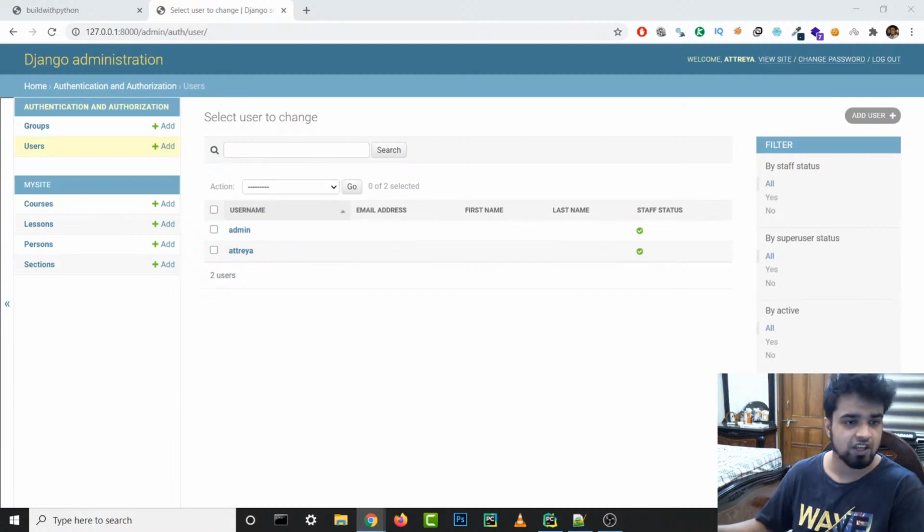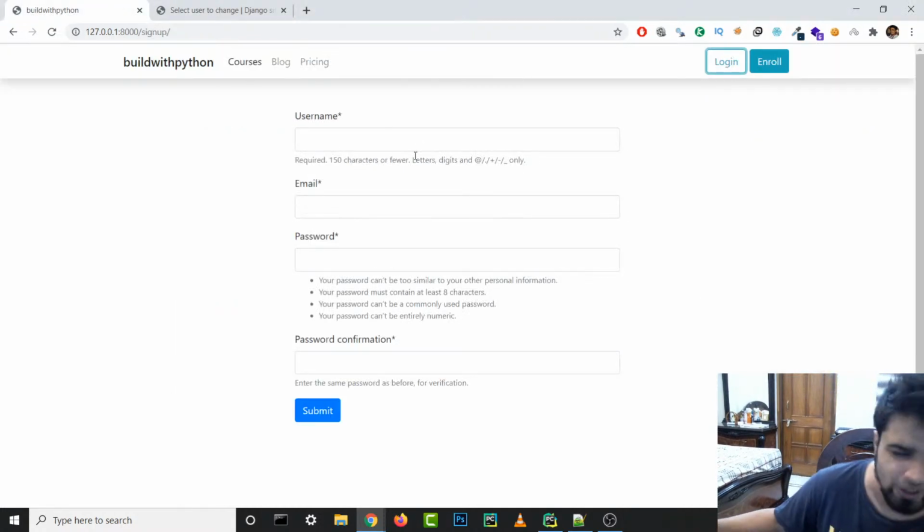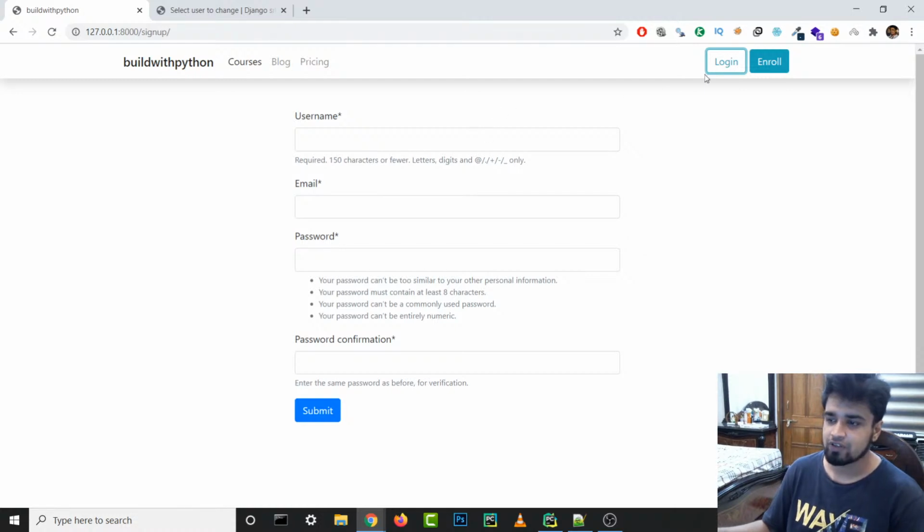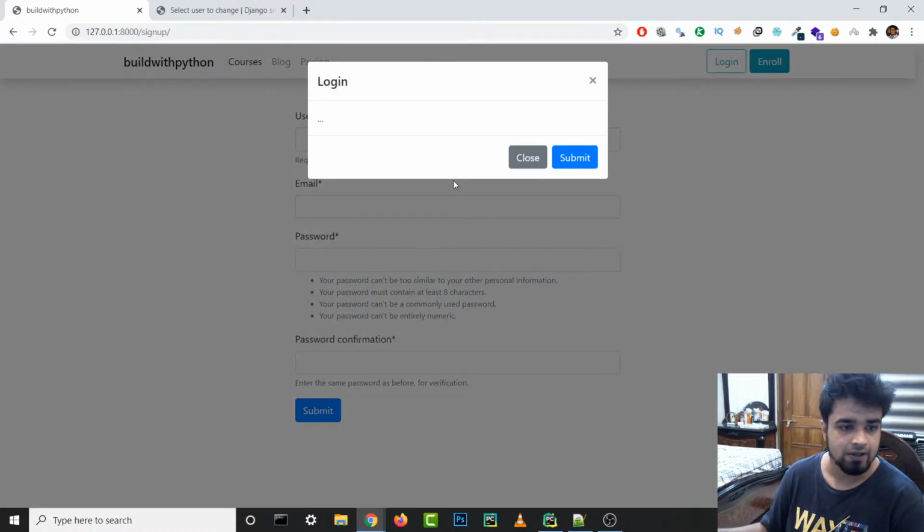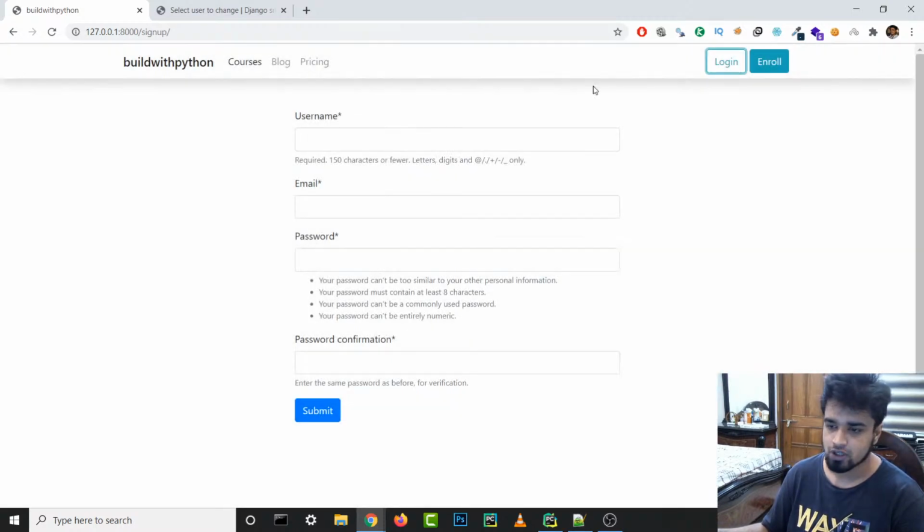Yesterday we were working on the sign up page and my internet just went off, so sorry about that. But today we'll be building this login page over here. That's gonna be really fun and interesting and maybe a little bit complicated, but we'll see how it goes. We also fixed the sign up thing, and in a second I'm gonna show you what we fixed so that the errors show up properly.